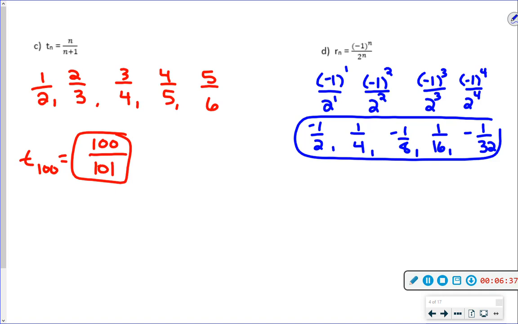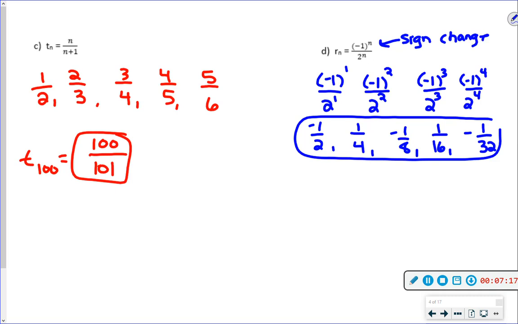Before we do the 100th term, I want to point out one key detail. Notice the terms are alternating in sign between positive and negative. I knew that was going to happen before I even started calculating. What is specific about the formula that makes that happen? The negative 1 to the power. Eventually we're going to go backwards. I'm going to give you the terms, you have to write the formula. So just recognize this part will result in the sign change.